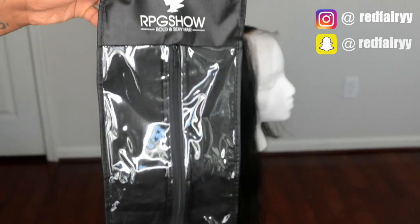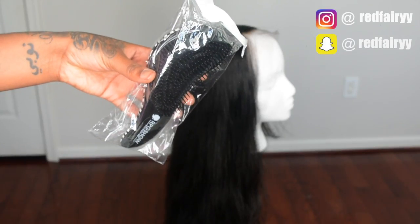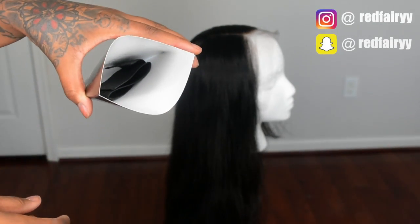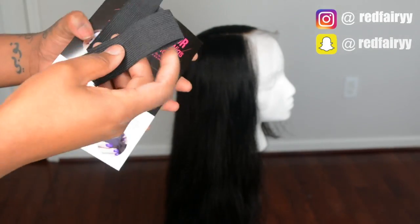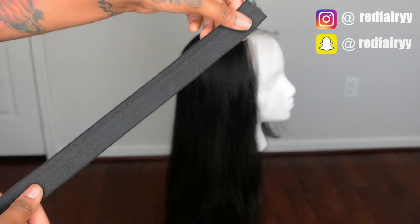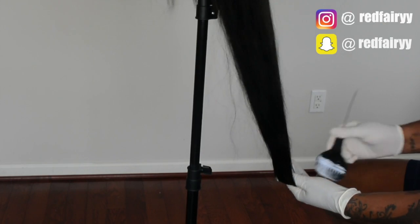They also give you their traditional RPGshow bag just to keep the hair protected while it ships, as well as just using it to make a longevity of your wigs. They also give you a brush and a brochure, and inside the brochure they give you an elastic band, and on both sides they tell you how to apply the elastic band to your wig, and on the other side it shows you how to blend your lace and pluck your lace and everything like that. So they are very informative with their information, and that's what I love about this company.